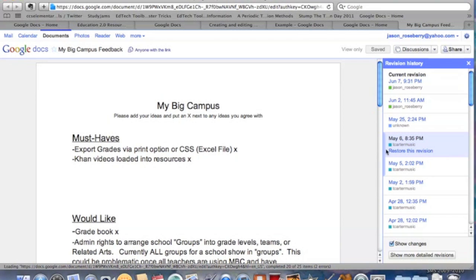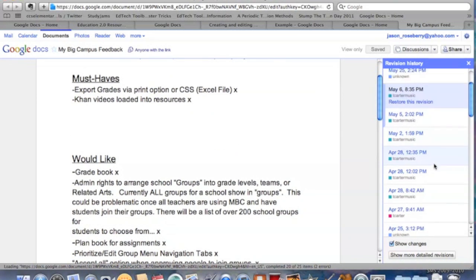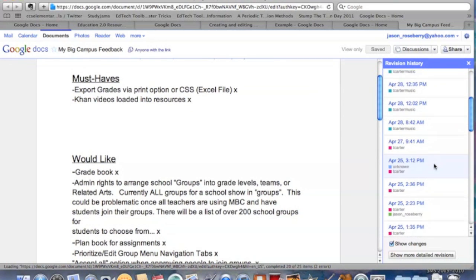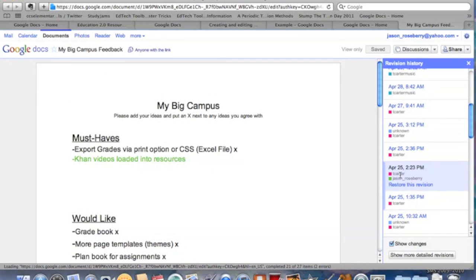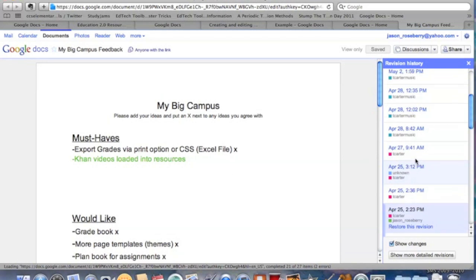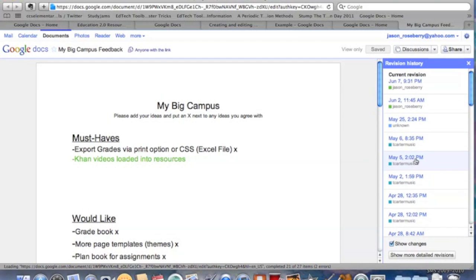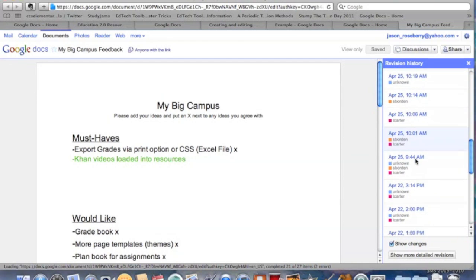Also, as a teacher, I can use this because I could go through the revisions and take a look at who's made comments. It's color coded, so you can see the green that I added this in. All of your students will log in when they use these, so it will have their names. You'll see some of these say Mr. Carter's using a personal account, but some of these say unknown.